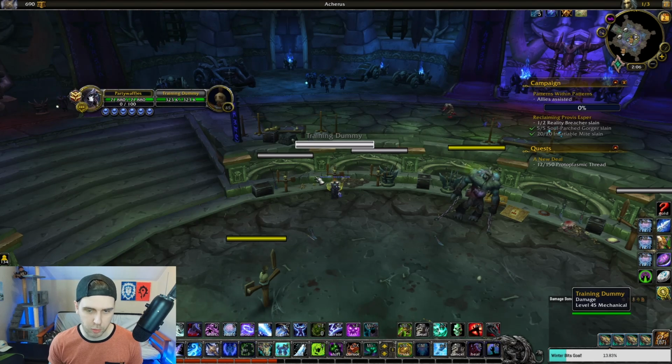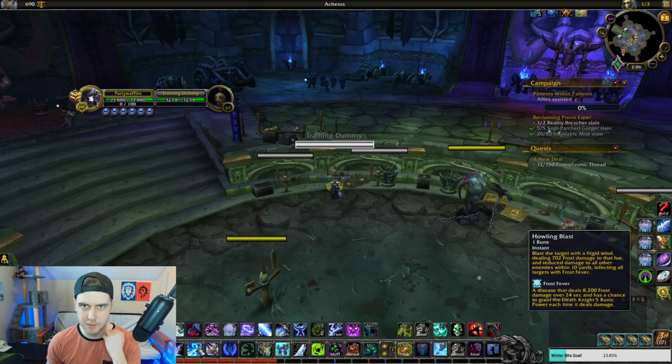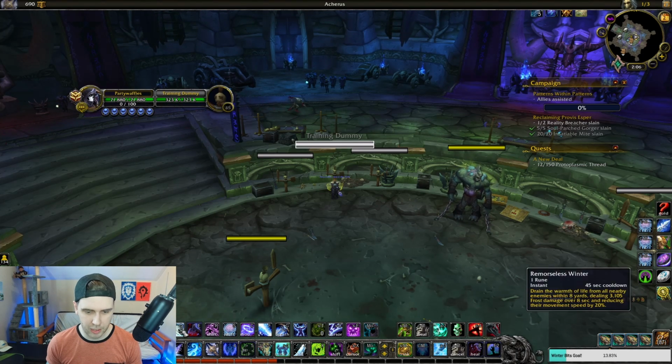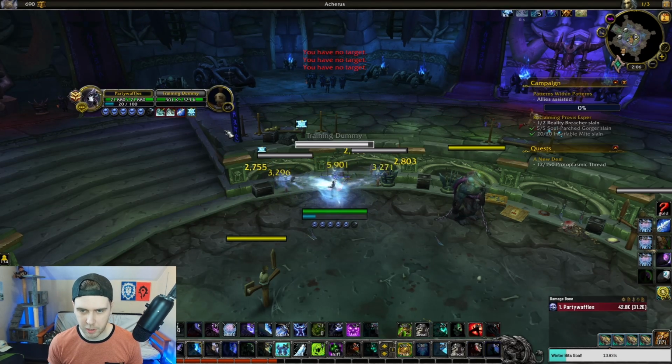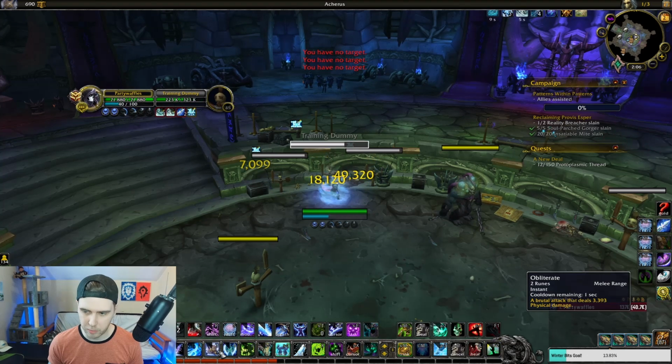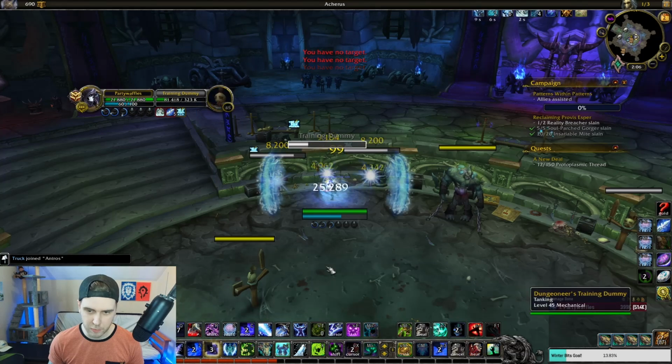So you're going to want to start with Remorseless Winter. You're going to Howling Blast to put your dot up, because you want to keep your dot up on the targets as much as you can. And then that's pretty much it. So you're going to go Remorseless Winter, you're going to put up your dot, and then you're just going to dump Obliterate. Use all your runes up, and then you're going to click the button that lights up. You have no other buttons to press.